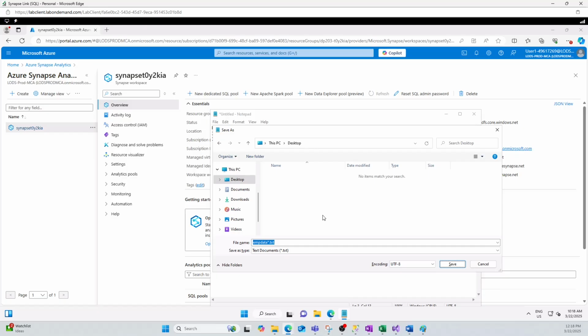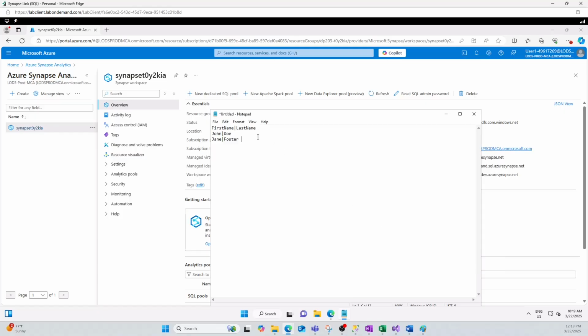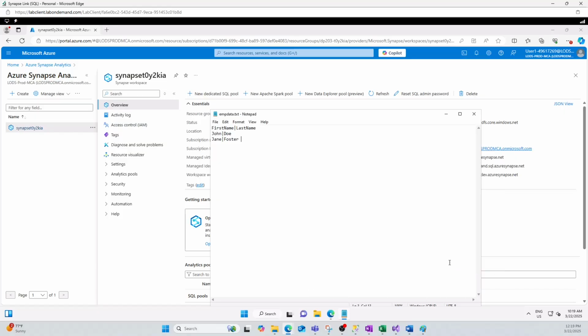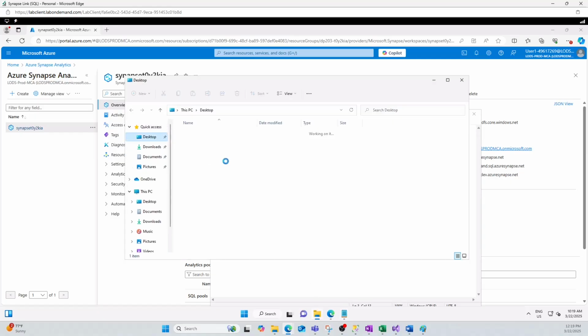Control S, desktop, EMP data. I do not want that star there. Then save it. Okay, the data has been saved on my desktop.